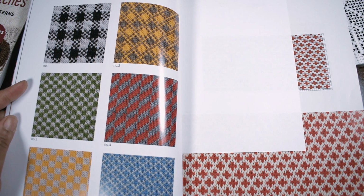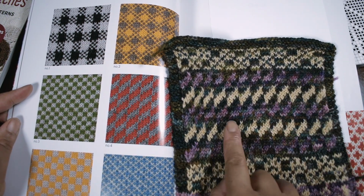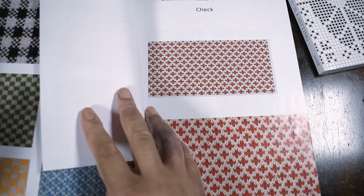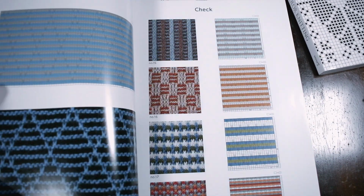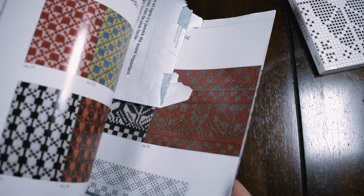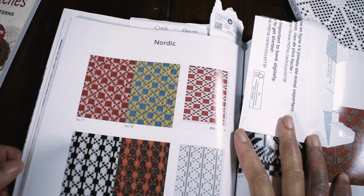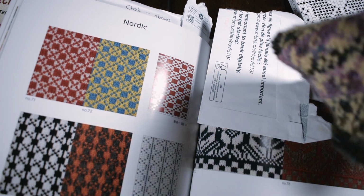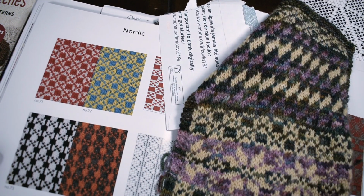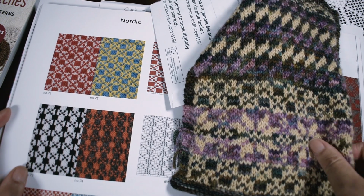So this, I believe this is one of the patterns. I think I used this for the sleeve and collar of the design. And then for this part, I used, I think, maybe I won't be able to find it. I don't quite remember. Oh, here it is. I believe I used this, but I'm not 100% sure. But I do think either that or a chart that was similar to that. And then when you combine different charts, then you can really come up with something unique and new.